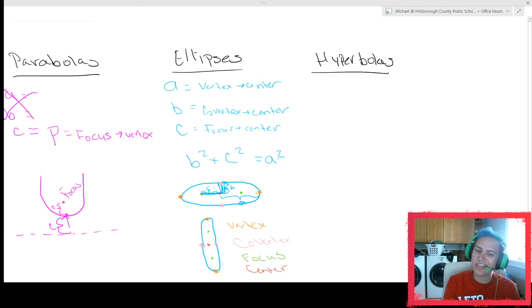Again, for that horizontal one, it just kind of turns it. Instead of B going up and down vertically, now B is going to run and be this horizontal part. Instead of A going horizontally, A is now going to run up and down and be this vertical part right here, right? And C is now going to be the distance from the red point right here going vertical as well.